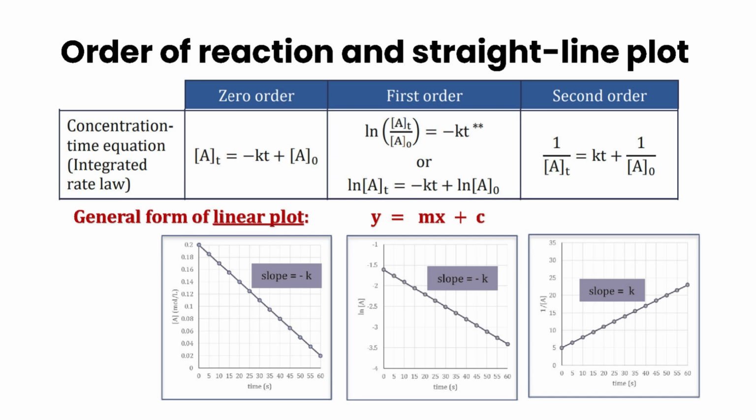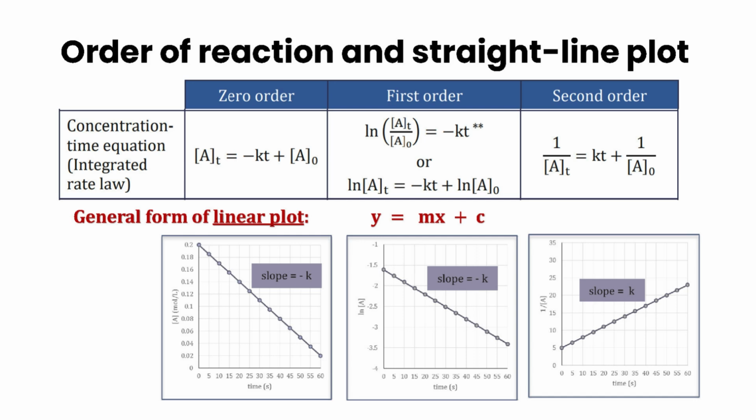ln of the concentration at time t equals minus k times t plus ln of the initial concentration. Notice it's in the form y = mx + b. So if you have concentration data over time and you plot the natural log of the concentration versus time and you get a straight line, then you know it's a first-order reaction, and the slope tells you the rate constant k. That's neat. It's a very common graphical method to determine order and k. For second order, by the way, plotting 1/[A] versus time gives a straight line with slope k.